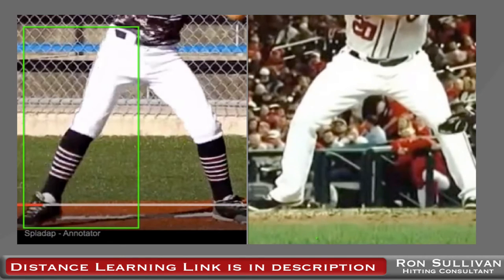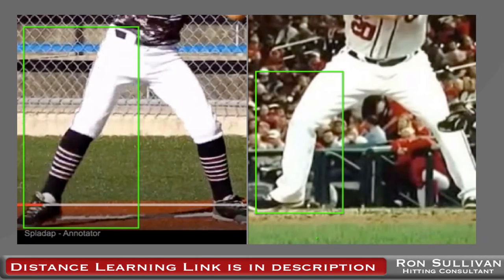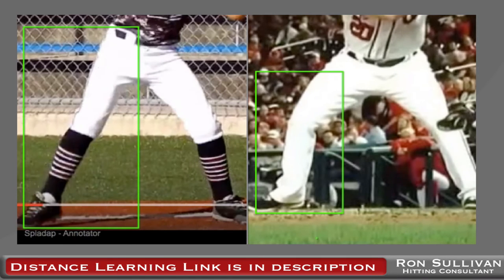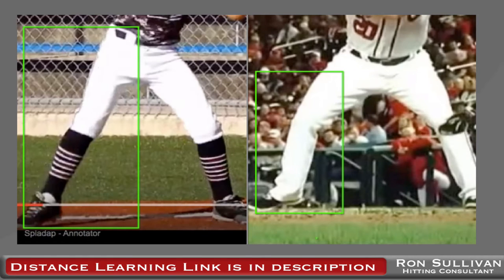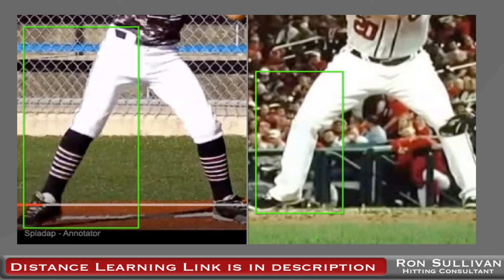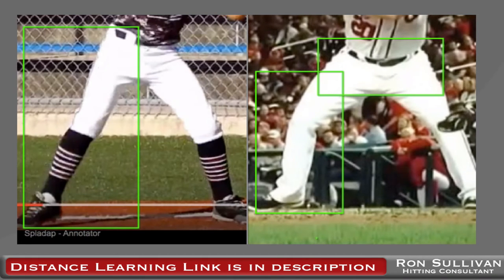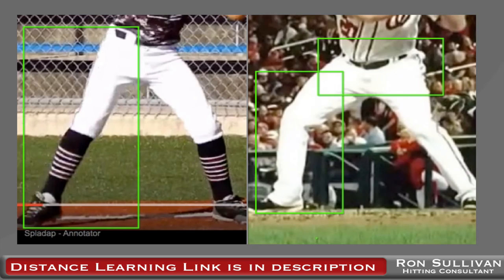Let's look at how Murphy opens his front foot. I consider everything inside that box to be working to open the front foot — the hip inside the hip socket is obviously pivoting inside the socket just a little bit. One of the things I want to draw your attention to is how his hips generally stay closed — the pelvis. His upper body is disconnected from the lower half action that's happening. Understanding why these guys open their front foot, particularly Murphy, is important.